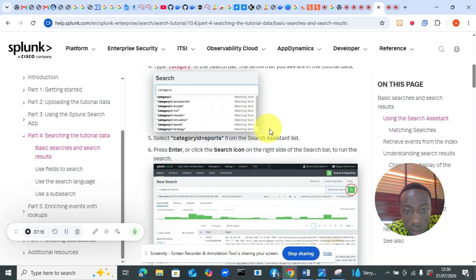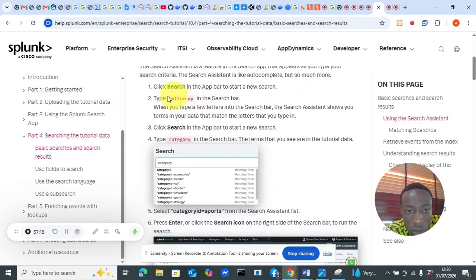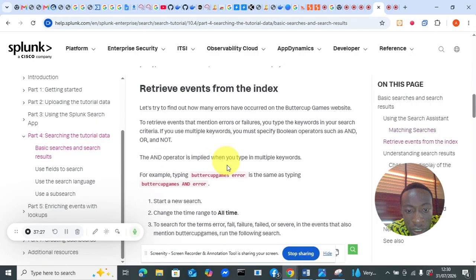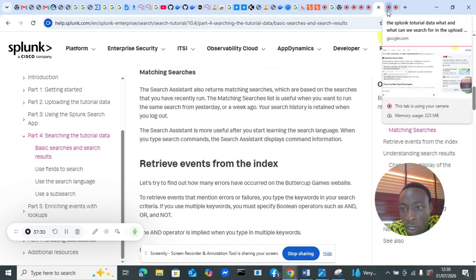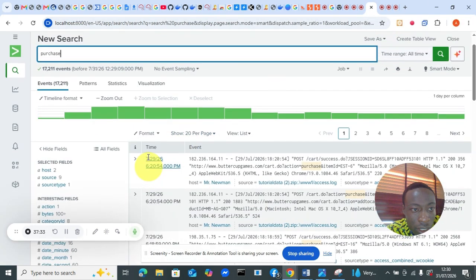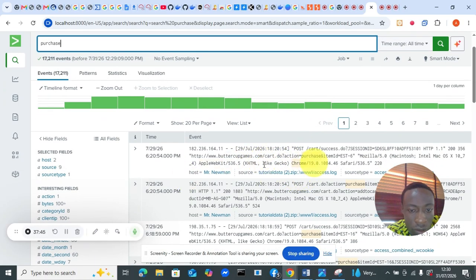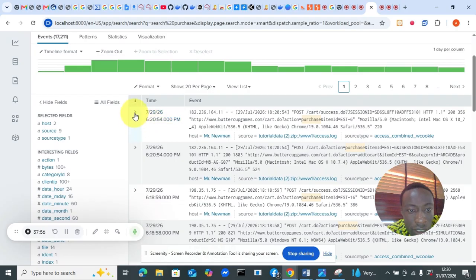So we have the source type here. The source type is this other one. Now this is the action that we are studying, the action that that person took, right? The action is the purchase action, and we may want to study it a bit further, so we click this place, and it tells you purchase action, the count is 17,000, and some other things here, like top values by time, and other stuff we want to show you in this place. So visualization, you can use the visualization.